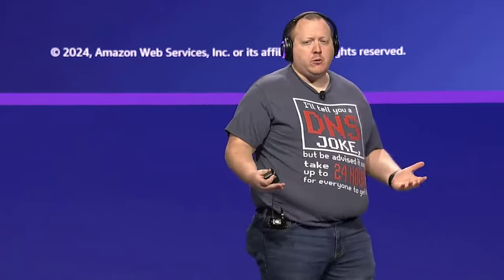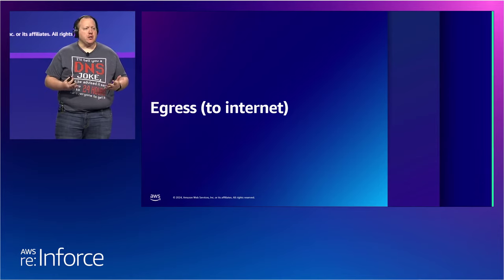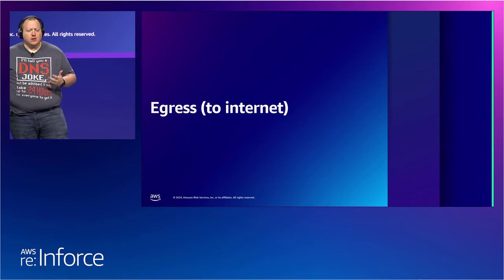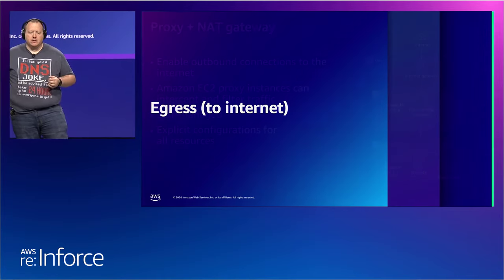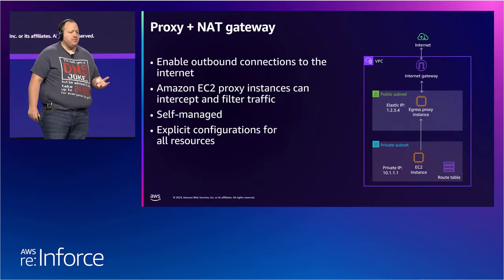He's going to talk about egress, a case study, and then conclude with observation and orchestration. Thank you. Awesome. Thank you, Pratik. So I promised you all that we're going to talk about a customer use case where they're pushing 10 terabits per second through network firewall. Before we get to that, though, let's take a quick look at an architecture that relates to this particular use case. So when we talk about egress to the internet, we have a couple options.